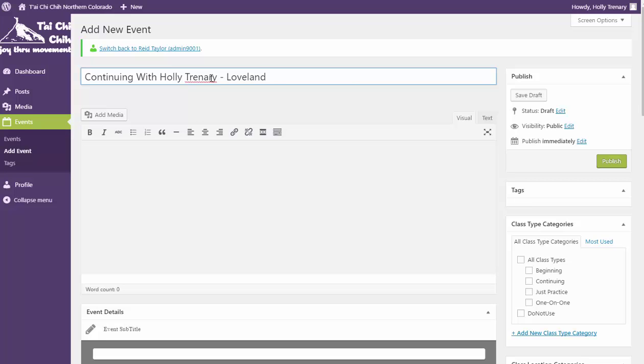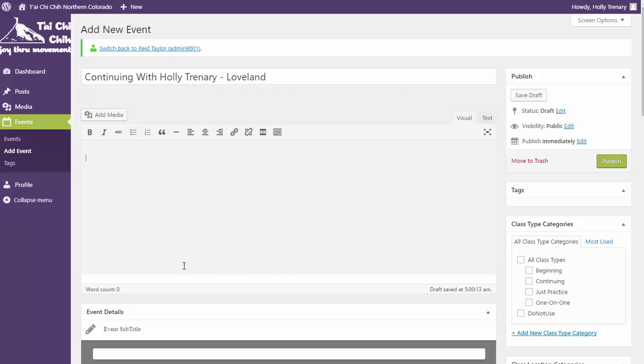As I pointed out in the previous video, we need to be able to search the class title field so that we can narrow down the classes on a teacher basis. Okay, so that's why this class format is important.